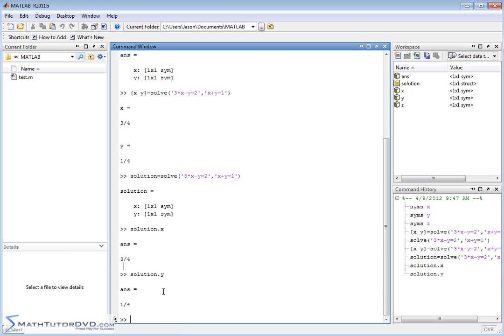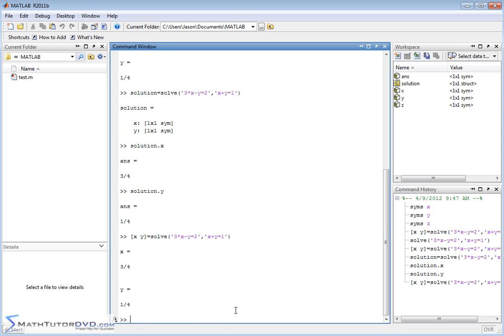So the bottom line here is there are two ways to solve a system of equations in MATLAB. The easier way, in my opinion, is to do it like this. You type solve with both equations and all the variables in there, and you set the results equal to a matrix that contains x and y, which are the unknown values. In that case, MATLAB is going to just give you the values straight on the screen. That's more in line with what a calculator would do.